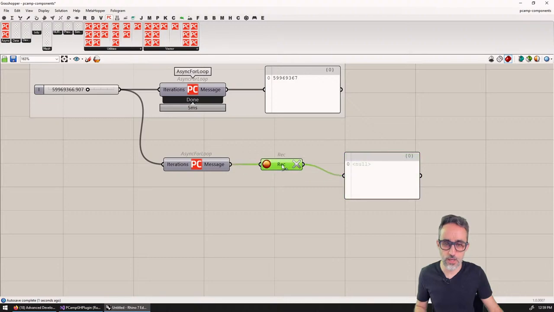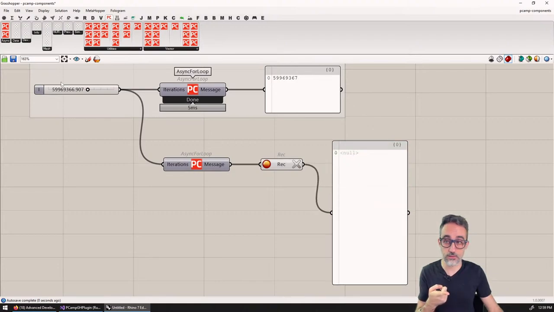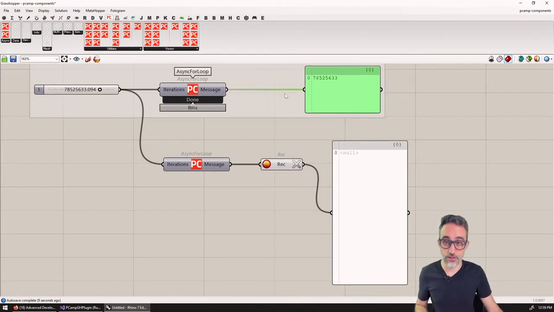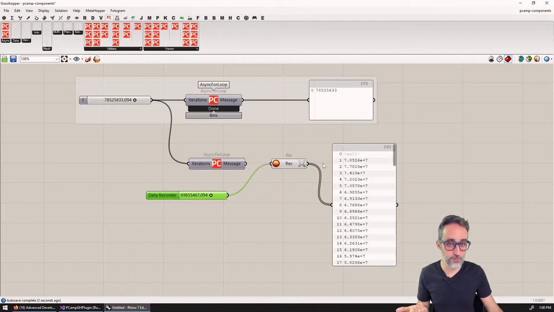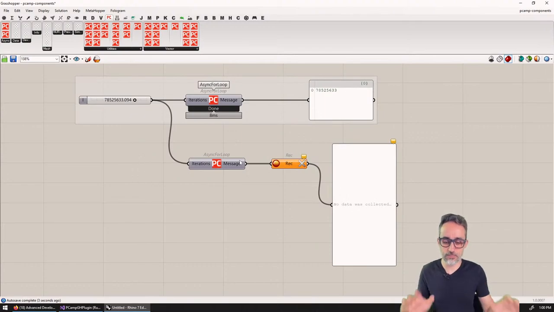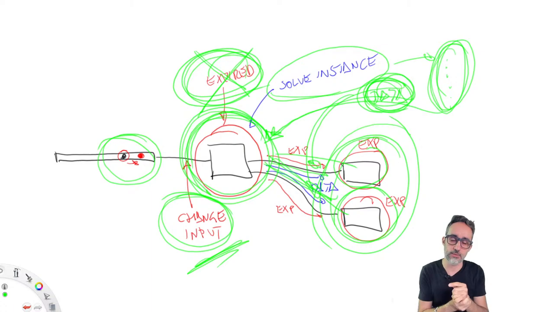If the component was updating, then the recorder would be giving me null, null, null, null, null. So for example, if I do this, you can see that the component is not adding empty solutions because it is not triggering updates. On the contrary, if I were to plug in the slider right away, you see that as I change values, I keep adding more and more solutions because this component is being updated. So I think the prevention of the expiration is already working. Then how can we now do that offline background calculation that we wanted to do? Let's take a look at that.